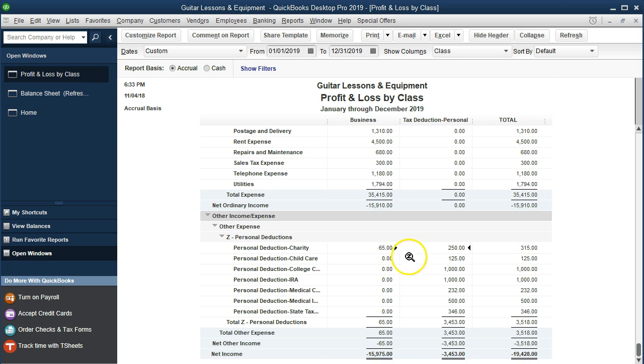And note that also if we have one miscategorized and we have the classes laid out as personal, personal, personal, we know that we can easily recategorize. We can run this report and say, we ran the wrong class.